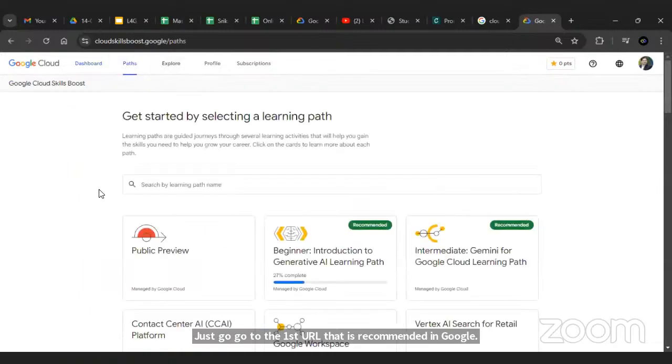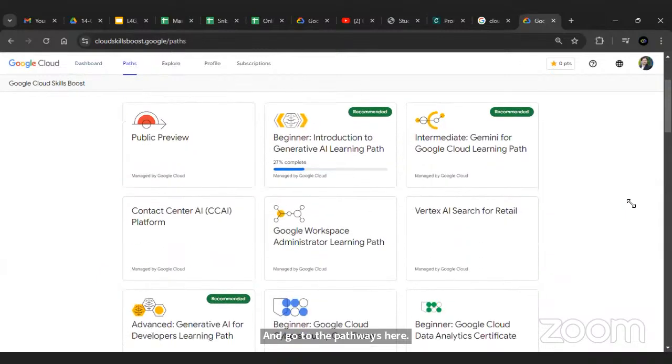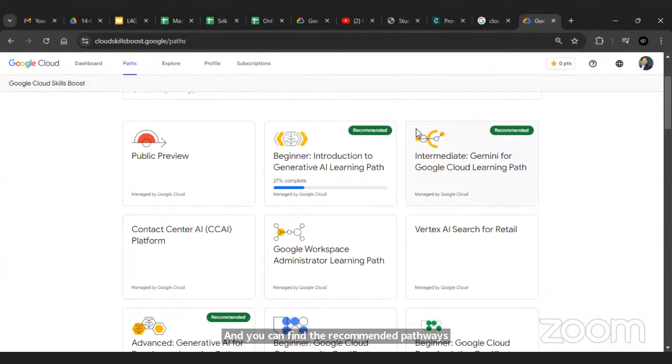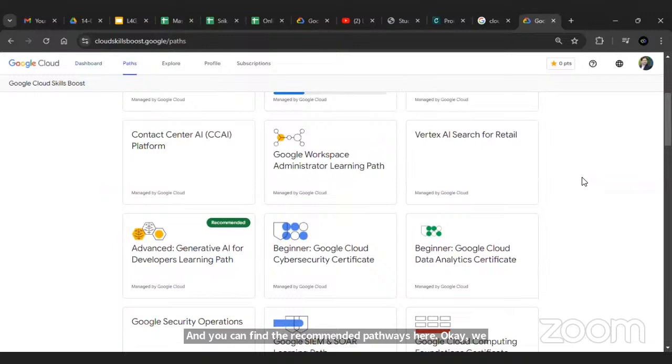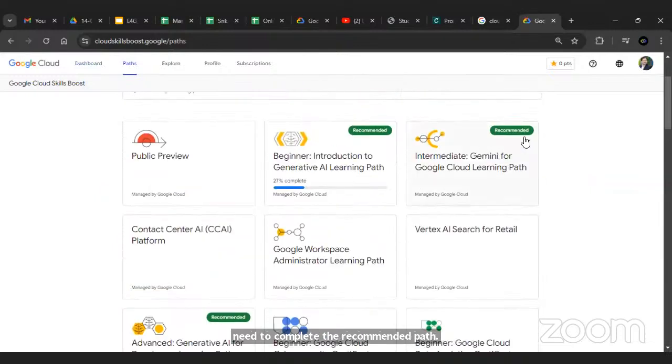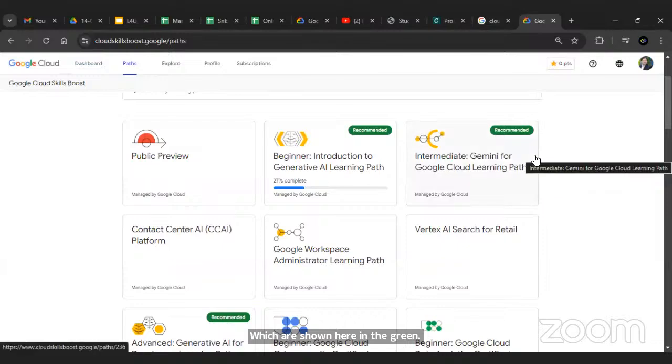You can find the recommended pathways here. We need to complete the recommended pathways which are shown here in green, the populated ones. How to start learning? Yeah, I have already explained. Got it, sir. I appreciate your response.